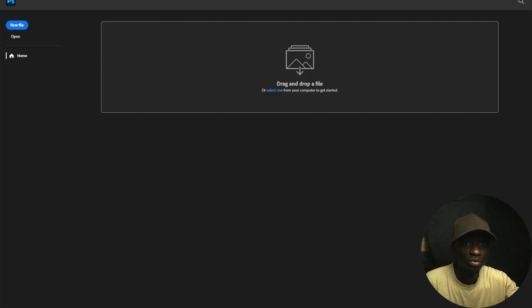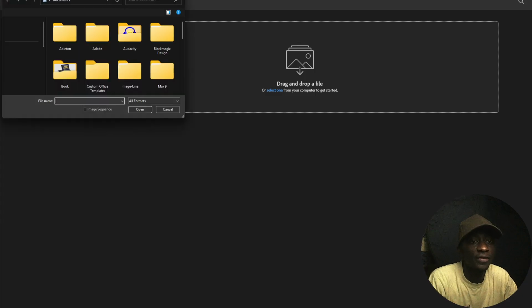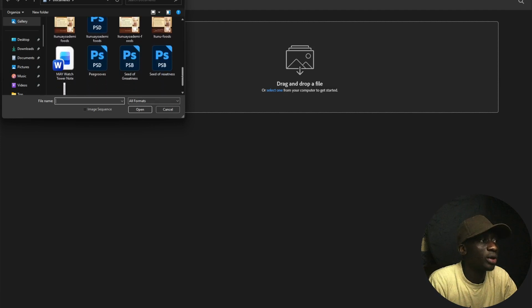This is where you meet. This is your menu, where you are able to pick your work done, more like a start menu. This is your start menu, your interface here. Since we don't have any work done here, the next step for us is probably to open what we have, probably a PSD file that we have.